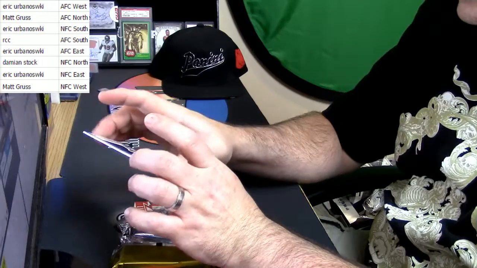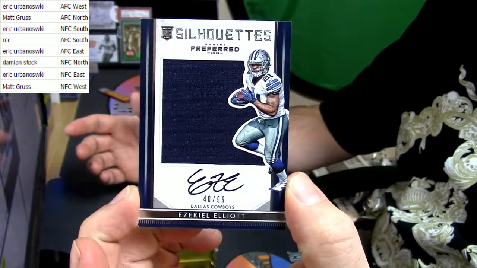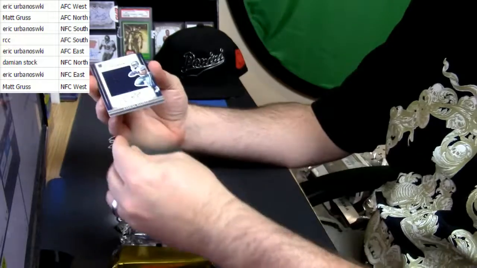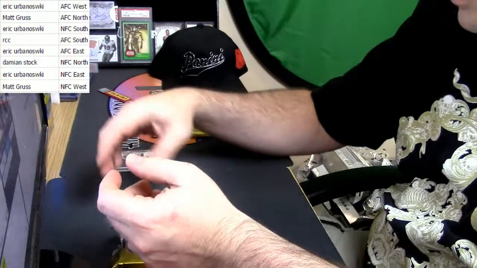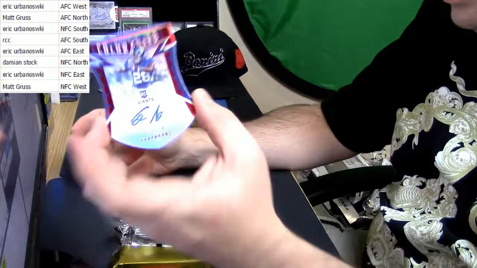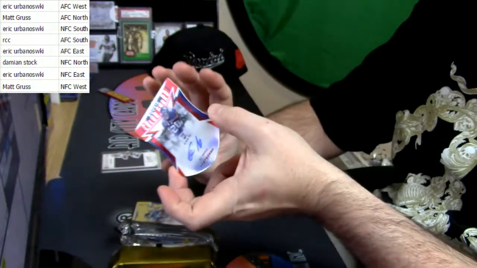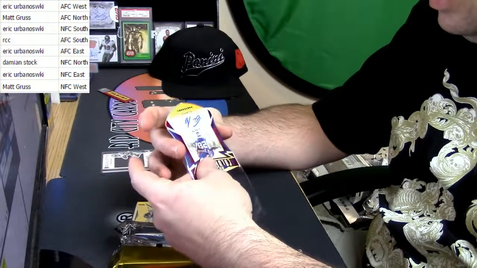40 out of 99, Silhouette Auto, Zeke. Nice. It's what you were looking for. Very nice. It's what you get. Color Guard out of 199, Eli Apple, Giants. Tack it on. I guess nobody else should get anything good.